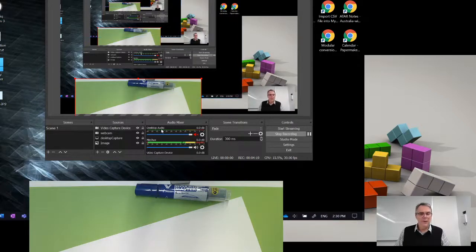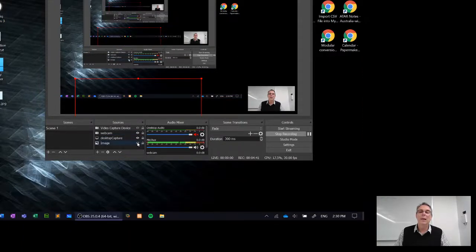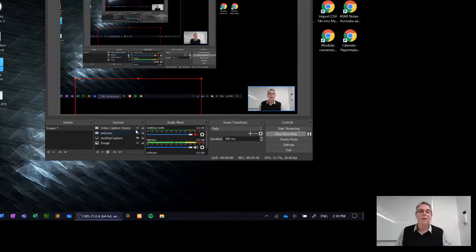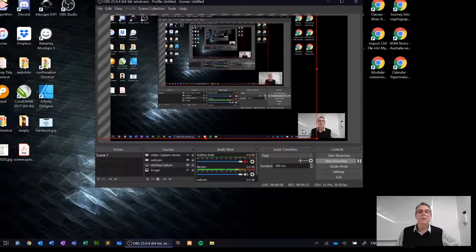We've got this thing called scenes here, and a scene is just a collection of sources. So by default, it comes in with scene 1, I think. And in scene 1, I've added these 4 sources. You've got little eyes that can make them appear and not appear. So I can hide that, I can hide that, and I could hide that. I'm back again. All right, so just by closing the little eye, you can make various capture devices appear and disappear, which is sort of cool.